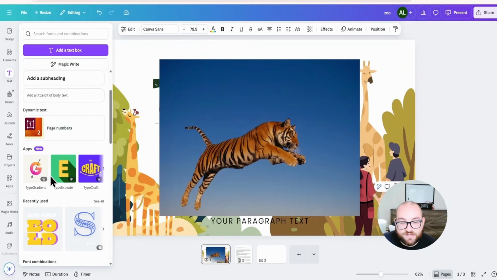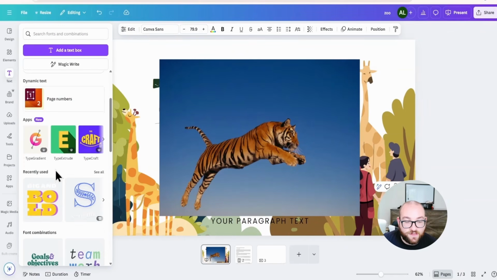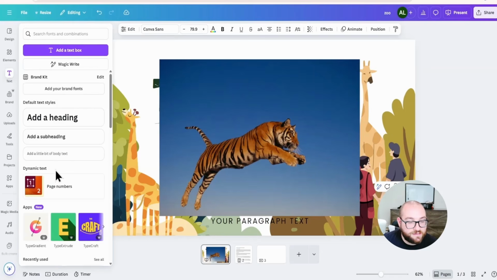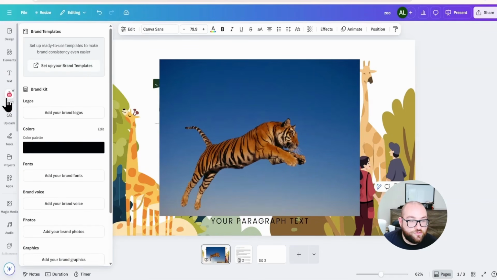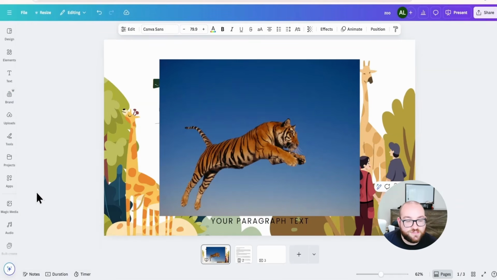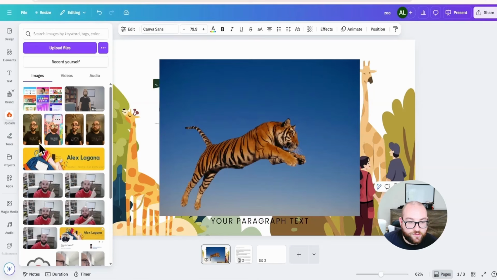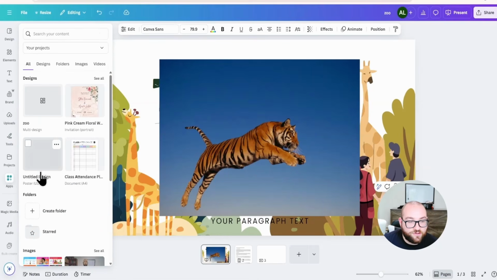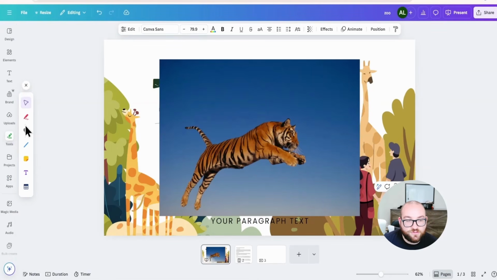You can change the text with different apps and specific fonts and whatnot, but we'll get to that in a minute. If you go to brands, we were talking about brands before, but if you have a specific font for your brand or photo or graphic that you'll use on multiple presentations, they'll come up here. Uploads are just all the pictures and videos and audio that you've uploaded. If you come into tools, you'll get things where you can draw or add text boxes or add a table wherever you would like.